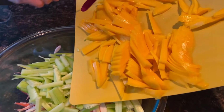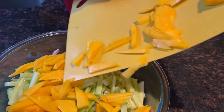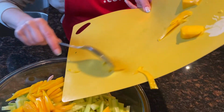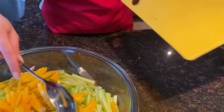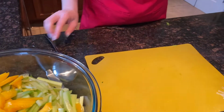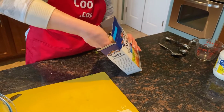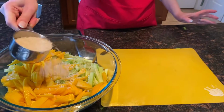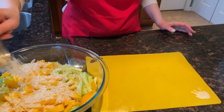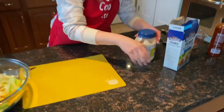Now I sliced the mango, so I'm going to add it to the salad bowl. And next I'm going to add 2/3 of a cup of panko breadcrumbs. So this adds crunch to the salad. And finally, I'm going to make a dressing.